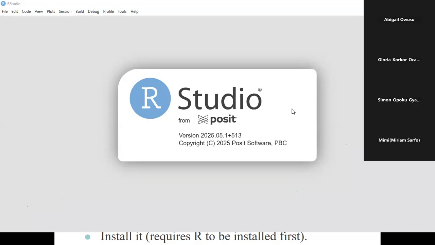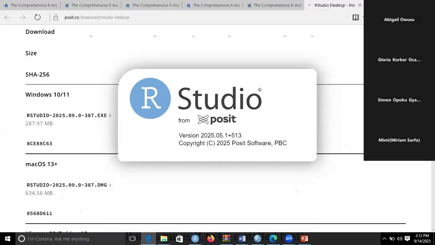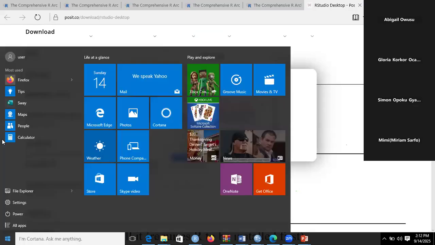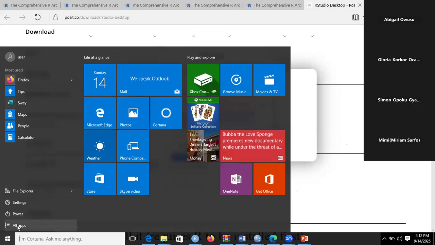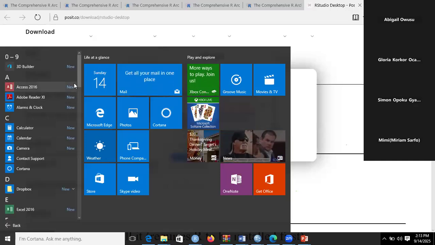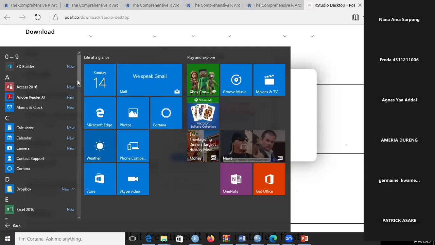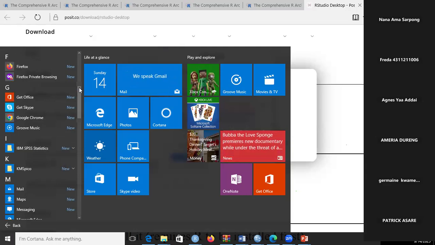Please listen. When you finish, you cannot use that same thing. You have to go to your Windows setup. Please look on my screen. That's why I've shared my screen. When you finish, you see this window icon. You have to click on it. I don't know which Windows you use, but you see R over there, or you click on all apps. Then when you click on all apps, you can see R Studio.